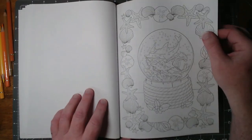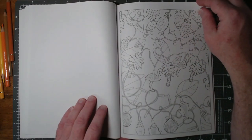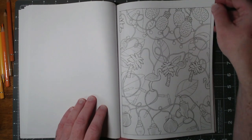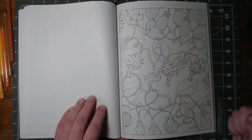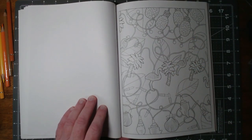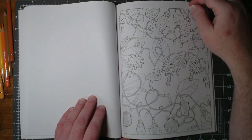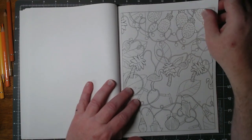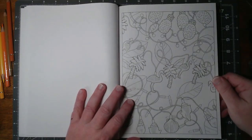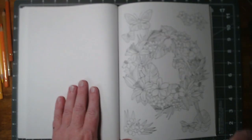More shells. That's fun. And those little novelty lights. Again, this one has a lot of opportunities. If you don't have a lot of time to color and you just want to color a couple of small spots, you can color in just some bulbs or a little bit of a shell or the top part of a tree or the bottom part of a tree. I'm always a big proponent of: if you don't think you have time to color, you do — you just need the right book.